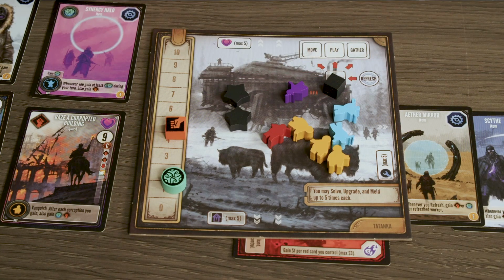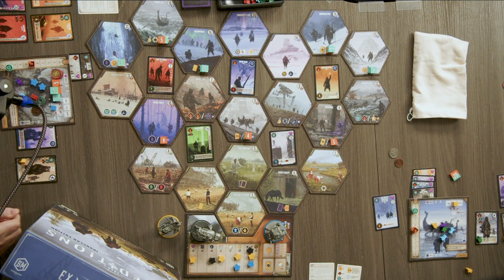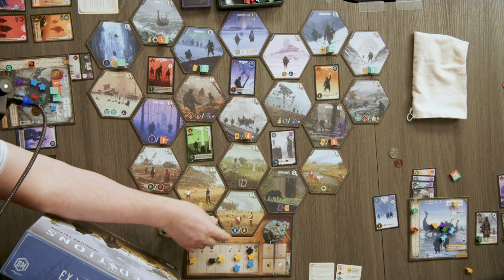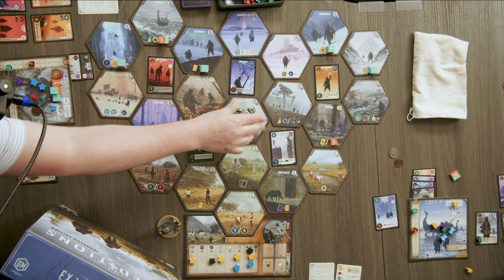As you can see up here on our little example board, you've got move, play, and gather. So you can move up to 3 spots, starting with one of the first 3 tiles at the bottom of the play area here. So you can go 1, 2, 3, for example. Then you could play a card.